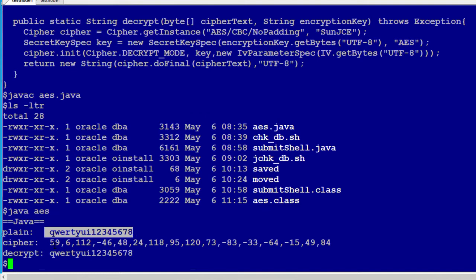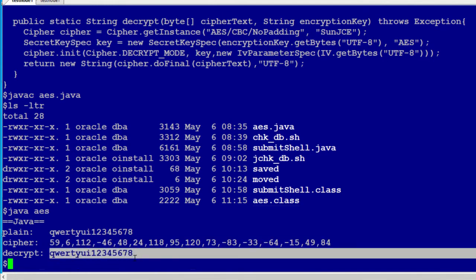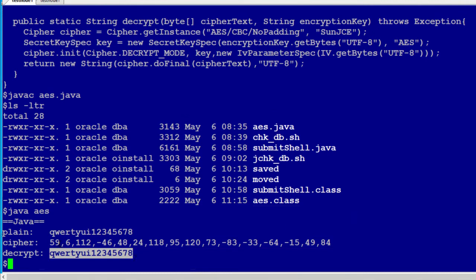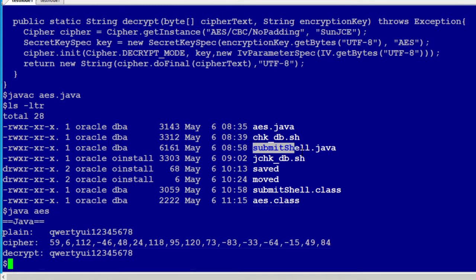The second line is the encrypted password. The third is from this encrypted password, where we test the decrypt. We get the same password from the decryption, and you see the decrypted password is the same as the original password, because we're using the encryption key.